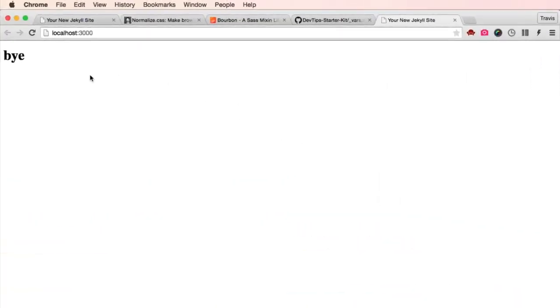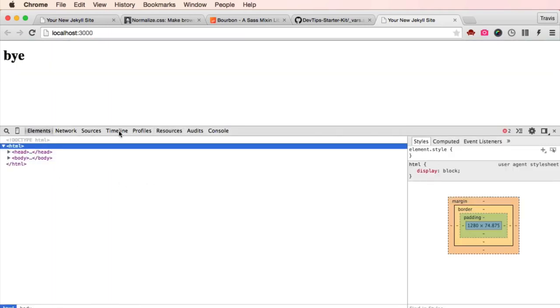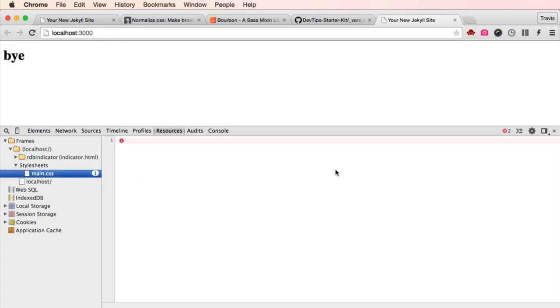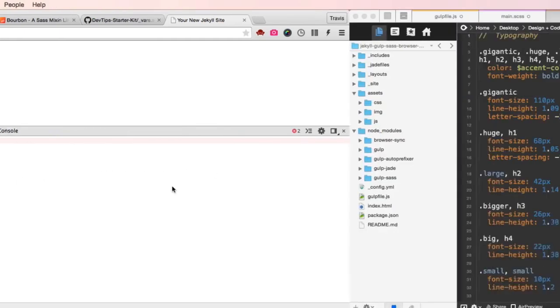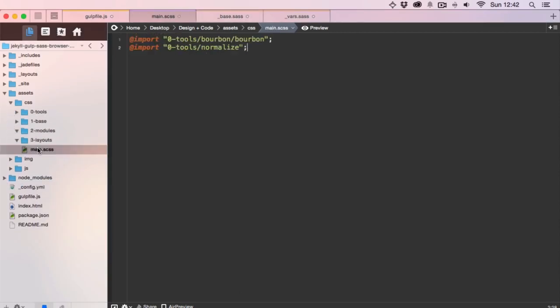All right, I'm noticing that it says hi here, and that's it. Let me inspect the element. And here's style sheets. Main is not working. Why is main not working? I see that Sass didn't compile.